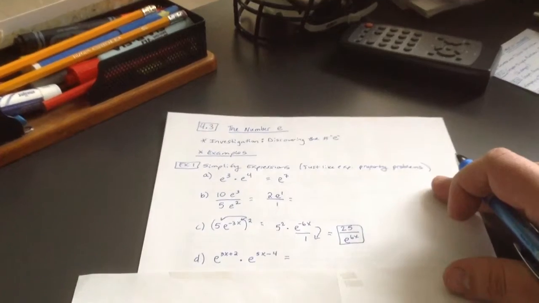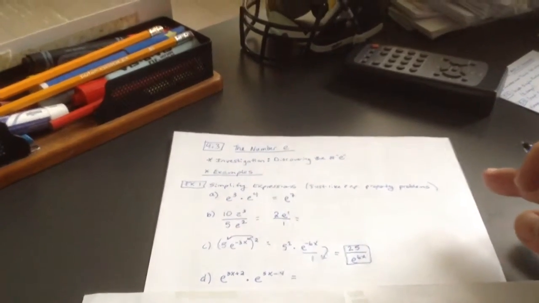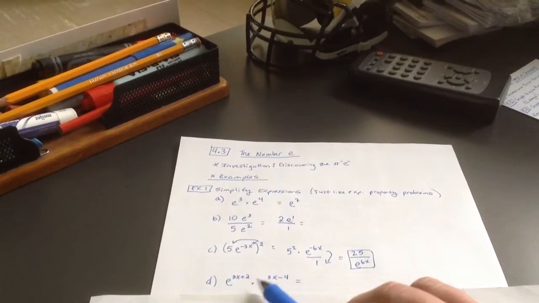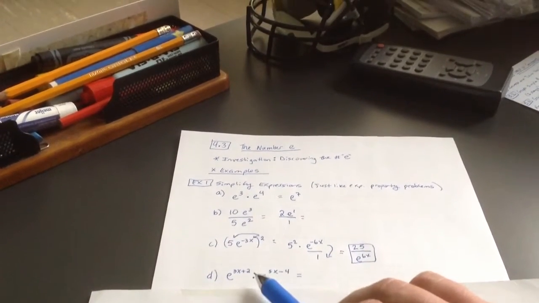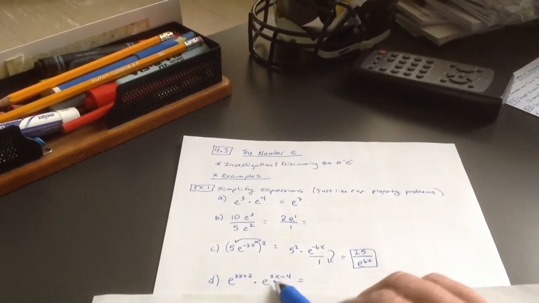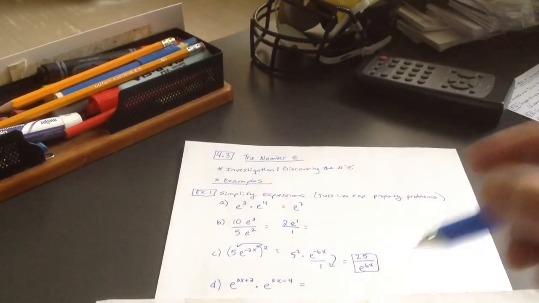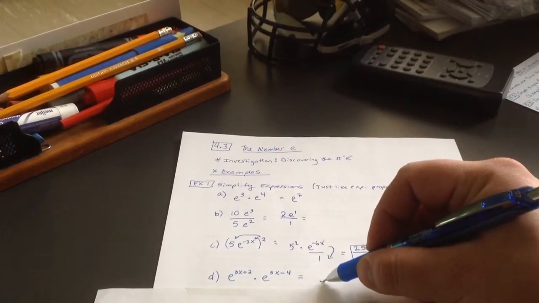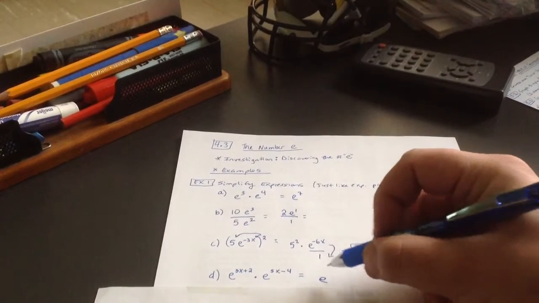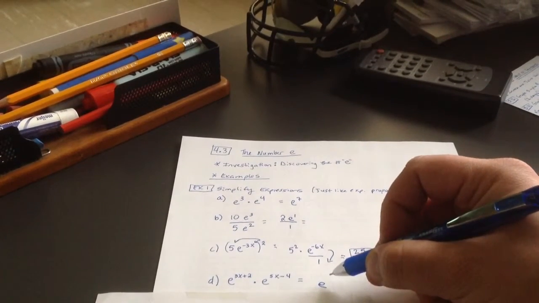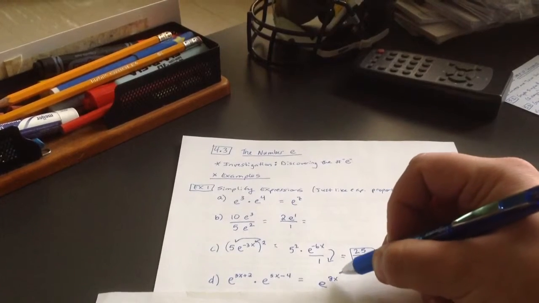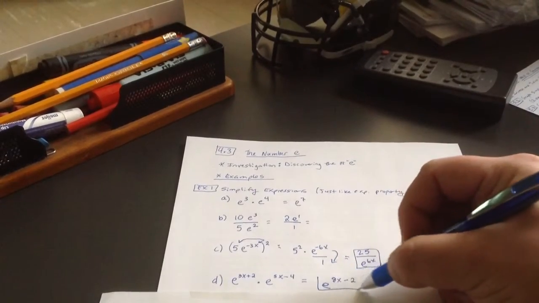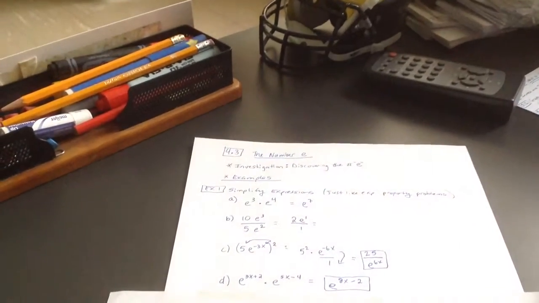Now this one's a little bit different than what we had before because we haven't had any exponents with variables in them where it's an expression like this. But remember, the same property applies where we have to add our exponents together because it's the product. When we go to add these together, we can combine like terms. We can put the x's together and add those. So we have e to the 8x plus 2, negative 4 gives us negative 2. And we can combine like terms like that and write that as our answer.